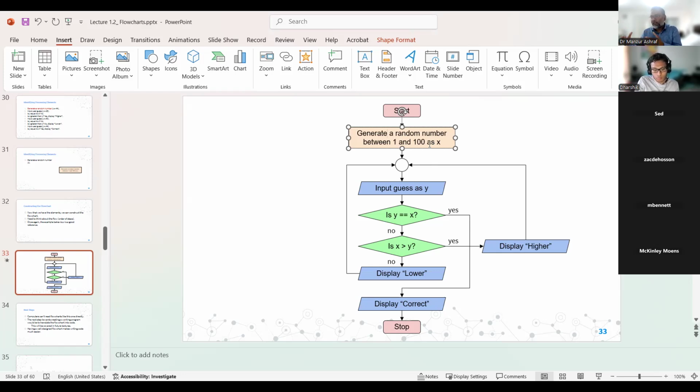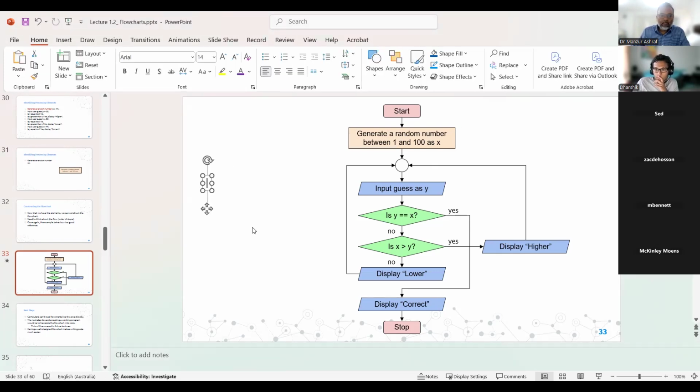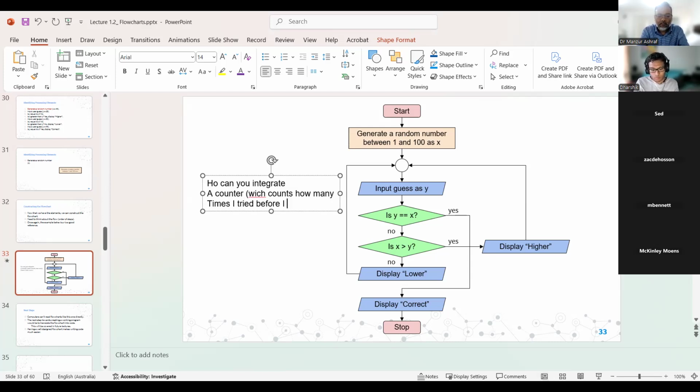It's a kind of food for thought. I'm writing it into the chat or maybe here, because it's a video recording, so it might be useful to think about later on. How can you integrate a counter which counts how many times I tried before I reach the situation x equal to y?